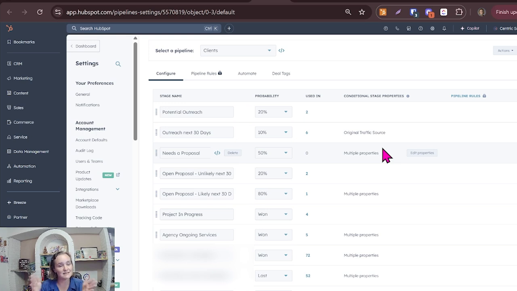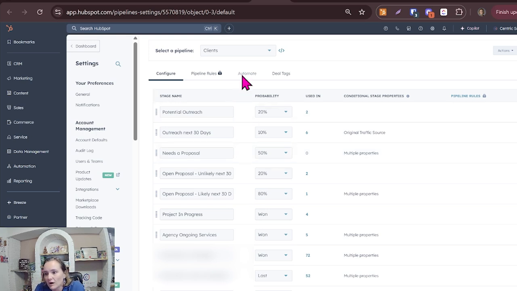what you can do is set rules so that by the time I have an open proposal, I have to put in a dollar amount, right? Like that's a fact. At that stage, I've sent a proposal out. This is known. I can make it a mandatory required field. And that means whenever someone is in there managing a deal, it will pop up with a little message that says, nope, you need to fill out this field. And that just helps with the data quality and helps with the reporting downstream. So that's a nice thing.